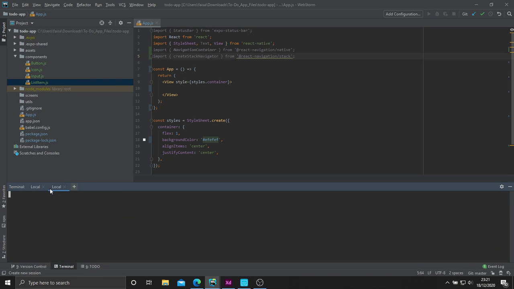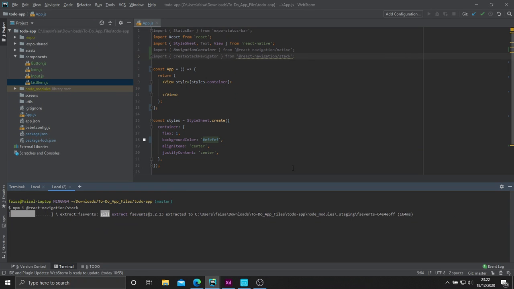Now we should have installed this, but I guess I forgot to add this to the installation. So let's go ahead and do that now. Instead of doing expo this time, we can do npm i @react-navigation/stack, like that. So if you just open up a second terminal and make sure you're in the to do app folder, then you can run npm i @react-navigation/stack. So let's get that downloading. Should hopefully take a few seconds.